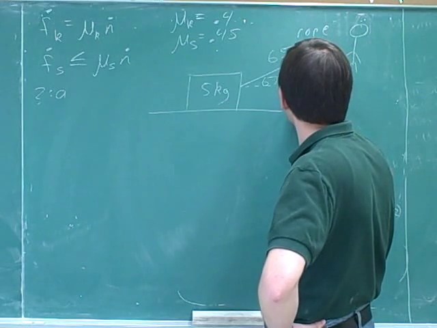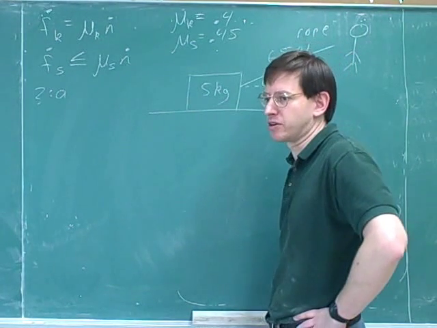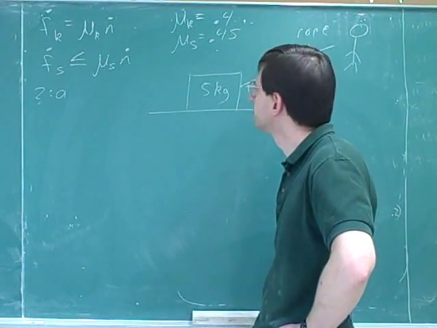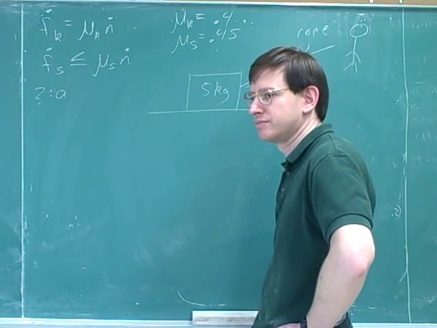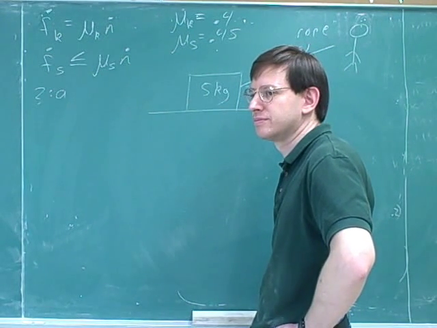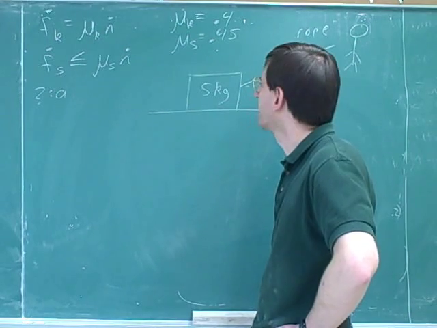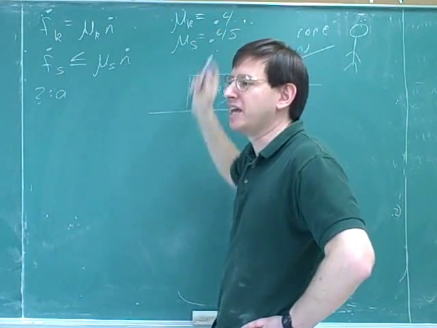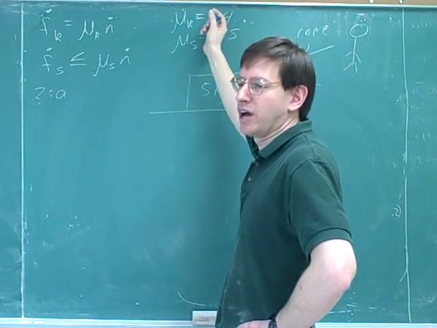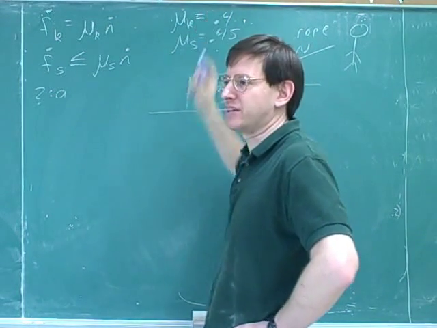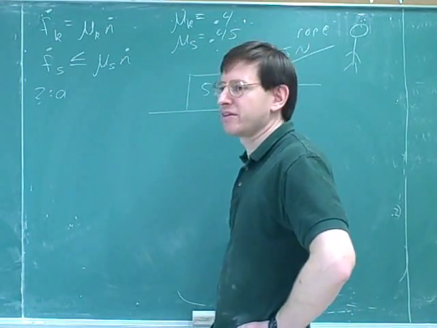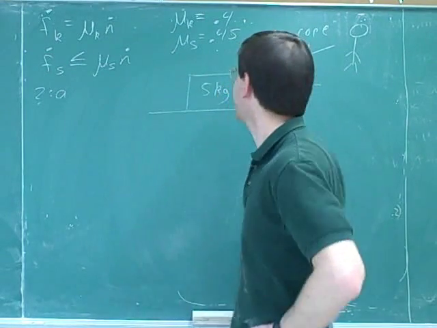A person pulling on a rope with 65 newtons at an angle of 67 degrees. So the kinetic friction can be less than the static friction? The coefficient can be less than this coefficient. In fact, in practice, I think this always or usually is less. That's right. Just checking if you're on your toes. Good question.